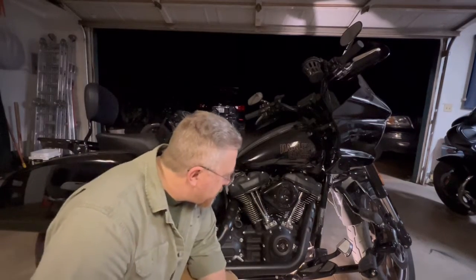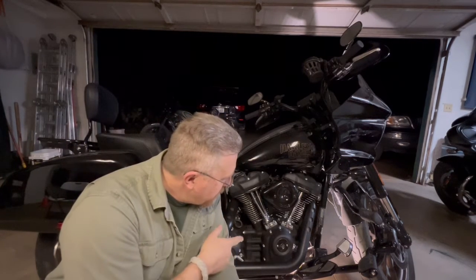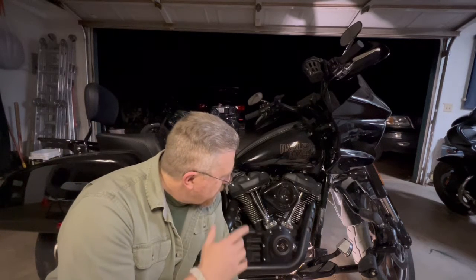All right, so that's it. 2 things done. I got the lay down license plate holder put on, and the rear brake pedal changed out. So, Harley Lowrider ST Purple Haze.